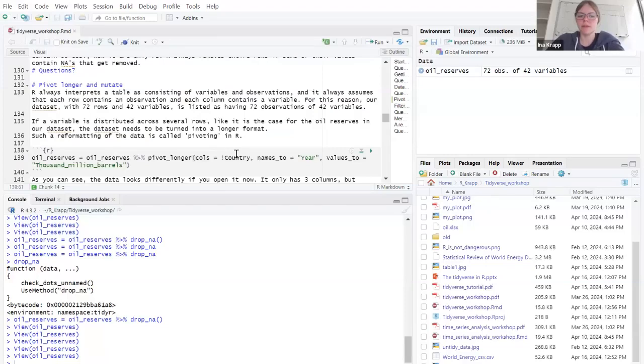So here I define that this operation should be conducted on all columns except the one named country. The exclamation mark in this context means exclude this column, use all other columns. If you take a look at this above, you're going to see how the format changes once I run the code.